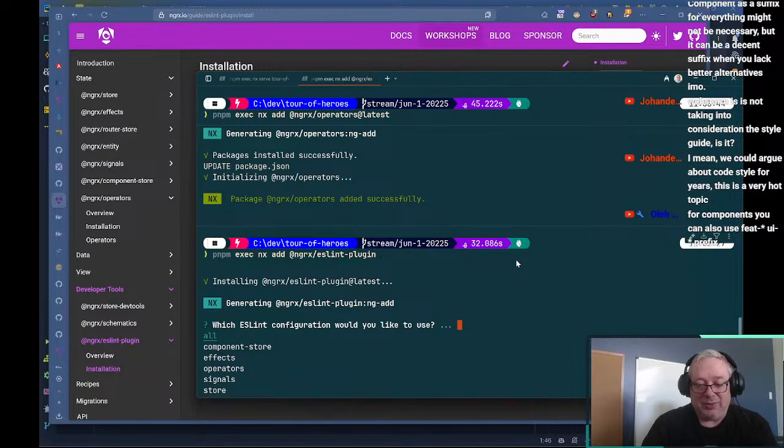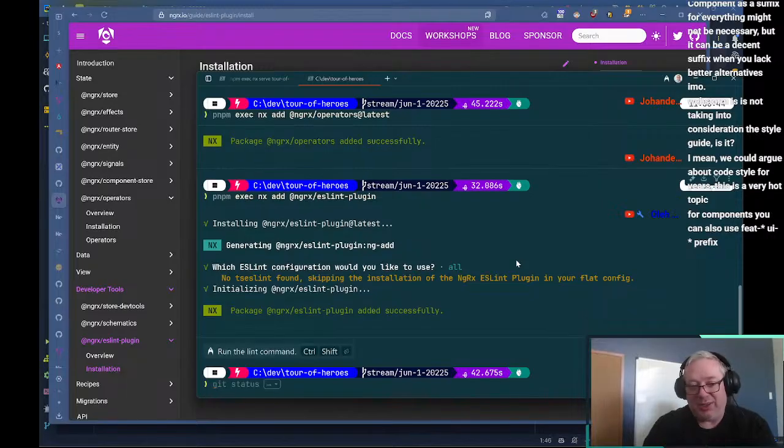Which ESLint configuration would you like to use? We are going to have operators and signals, so we'll use all. We aren't going to use a lot of the other stuff, but the all package will work just fine. And we're in a good place now.